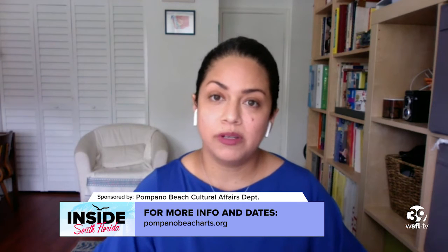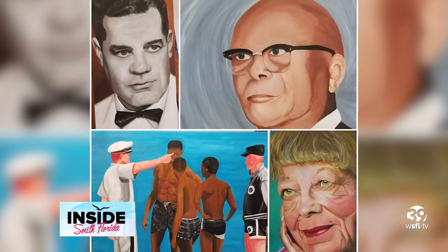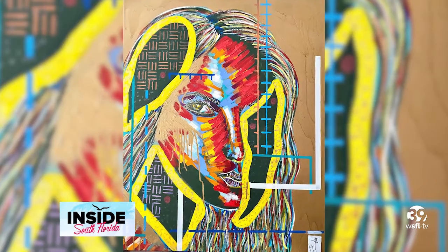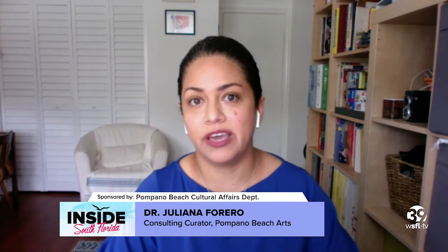Well, it all starts with what we have to see in a portfolio. Local artists can submit a portfolio via our website, pompanobeachart.org. I also look at artists exhibiting in other galleries, and we build our exhibitions two to four years ahead of time. When someone submits a proposal, I always look at how it compares with other exhibitions happening at the same time, because we have the three venues. I like to find something that ties the exhibitions together.